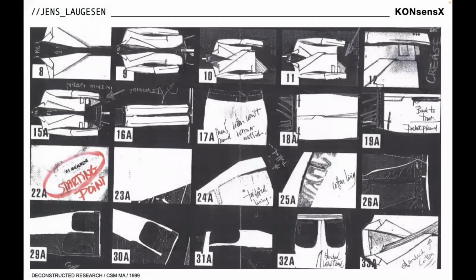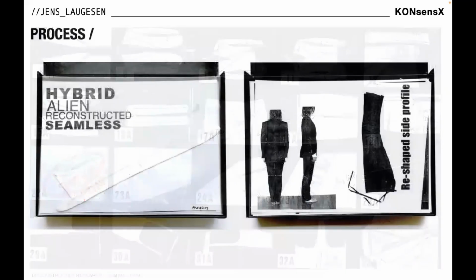And this is again the process in a very analog way. I write on things, I photograph things, I photocopy things. I have never learned Photoshop, for instance. Some people would be quite shocked by that, but I still don't know how to use Photoshop. And I don't do close 3D really. I can do a little bit of manipulation with it, but I just never had time to learn all these skills.